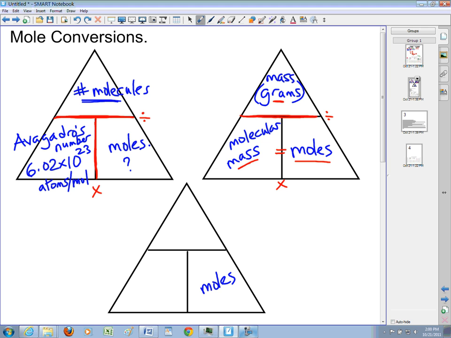This line, this vertical line here means multiply, and this horizontal line means divide. Okay, there's another relationship between volume. If you're given the volume in liters of a gas or any substance in gas form, there's another relationship.